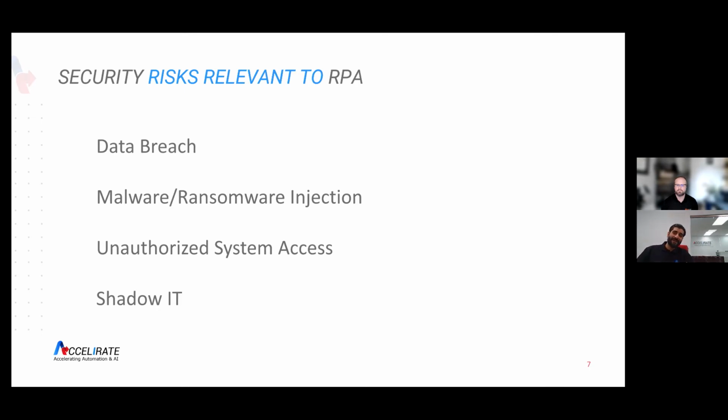So if somebody gets that far in, I don't think the Orchestrator server is the one that you need to worry about being breached. There are multiple layers, even if the server is breached, to actually be able to get to anything of use other than the logs, which you can control, right? Data breaches, in my opinion, I look at it as, have I just increased the surface area? By adding another server, you have, but it's no different than adding any other application. If you're using Office 365, you're already out in the cloud, and somebody has blessed that. So from a surface area perspective, I don't think you're increasing it that much. What do you think, Kevin?